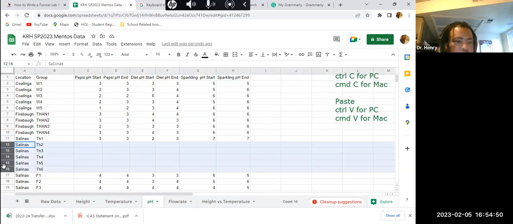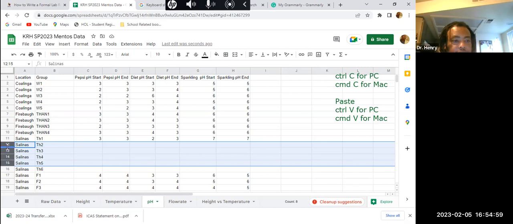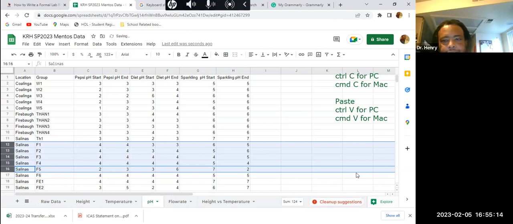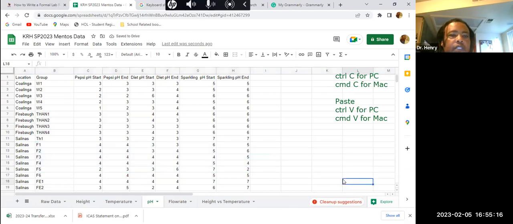So again, I'm just going to left click and hold and drag over the numbers representing the rows that don't have anything in it. And then I'm going to right click, and then I'm going to delete selected rows. Okay. So those rows have been deleted.